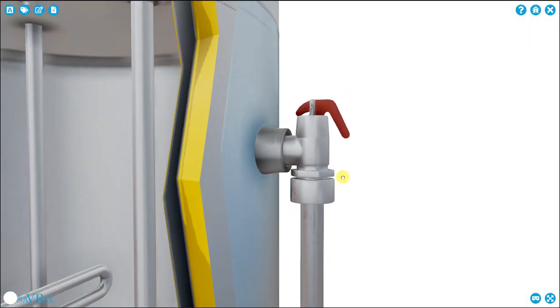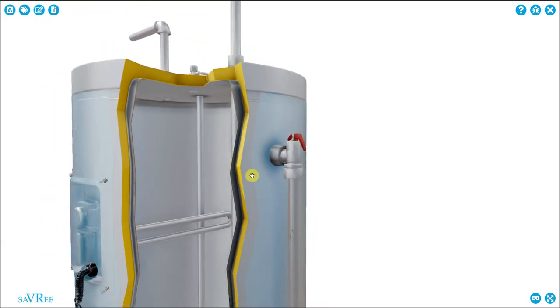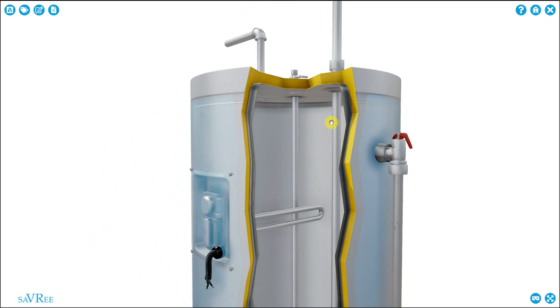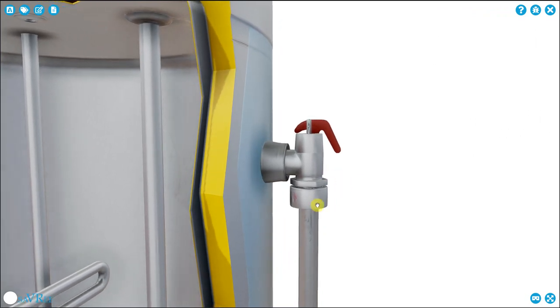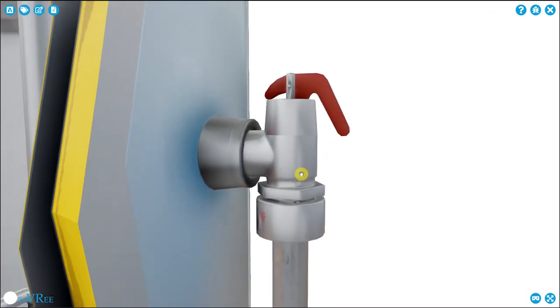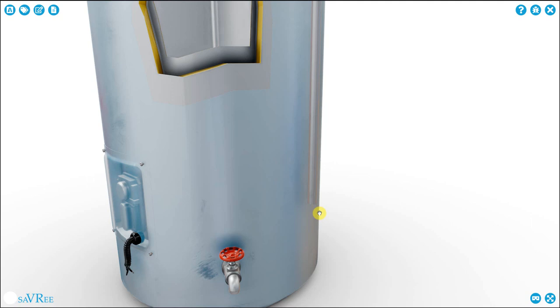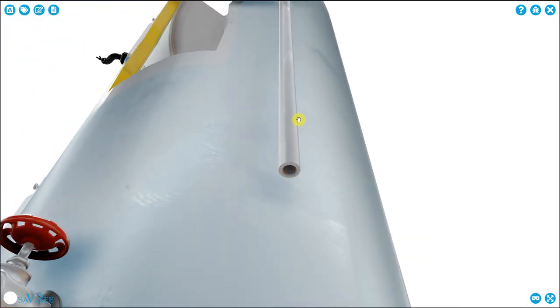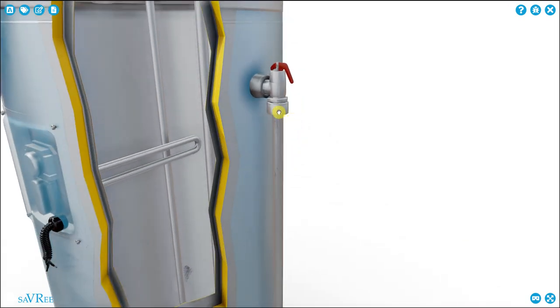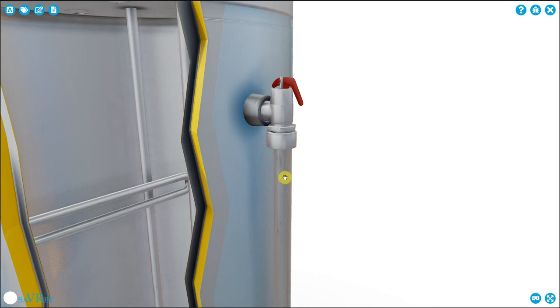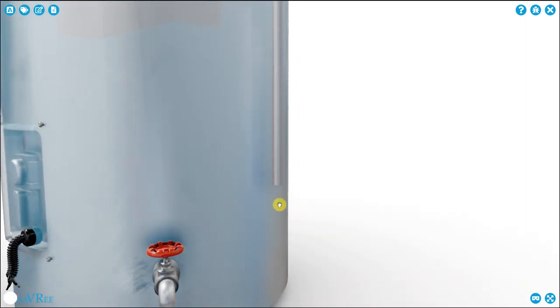This item over here, this is our temperature pressure relief valve. And this will open if we have an over temperature or excessively high temperature within our water heater, or if we have a high pressure or an over pressurization scenario within our water heater. What actually happens is we have a high pressure or a high temperature, and the valve opens and drains the water down until it's discharged from the base of this drain pipe. It's important to have a drain pipe because you don't want hot water being discharged directly under the valve, because if anyone's working in the area nearby, they also might get scalded. So you have the drain pipe so that people can see that an over pressurization is occurring or an over temperature scenario, and people can come and inspect what's happening and why.